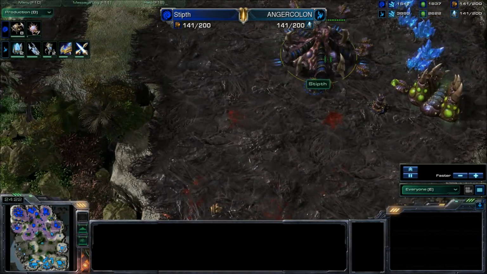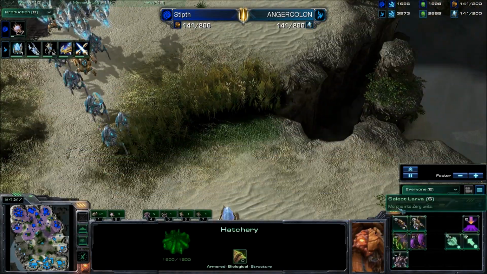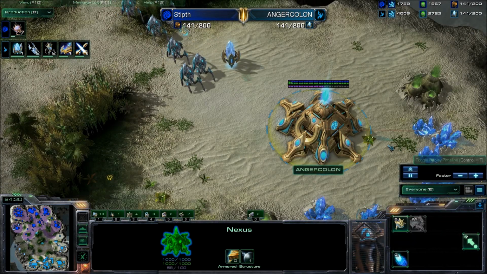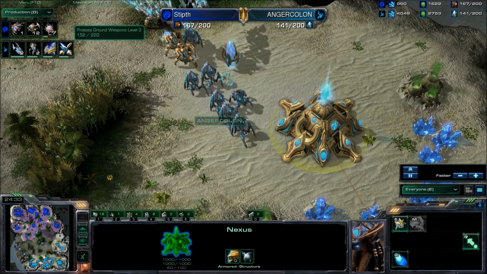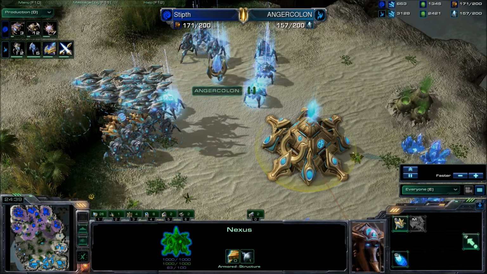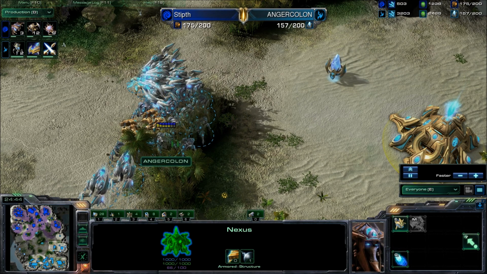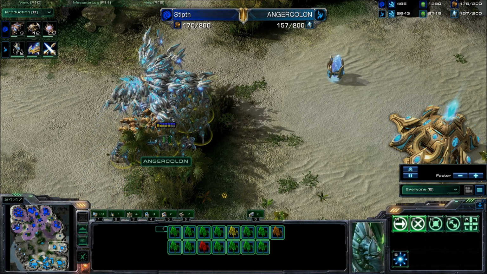They've also saved the fourth, even though all the defensive mechanics are down. It looks like at the same time as that aggression, ANGERCOLON has succeeded in keeping his Nexus up. 7 more Corruptors on the way. ANGERCOLON's going to have to fight very hard to keep his air superiority up. The Stalkers will definitely help that, adding more of them in.